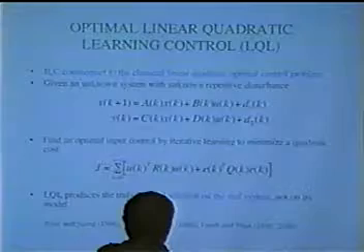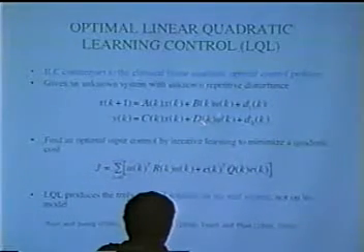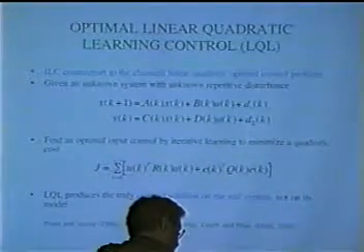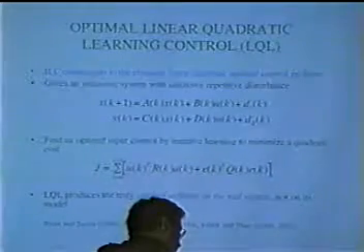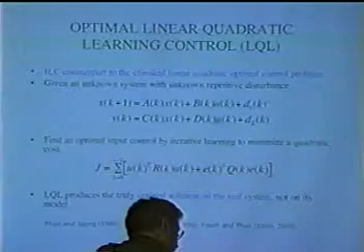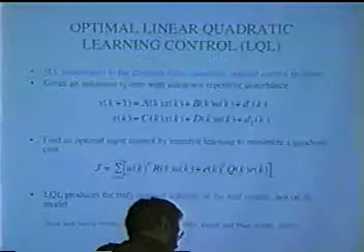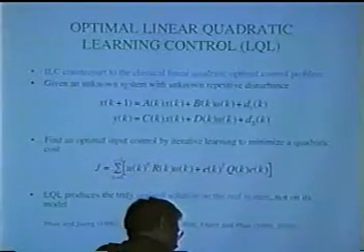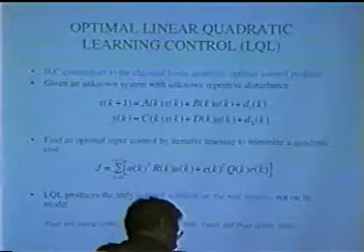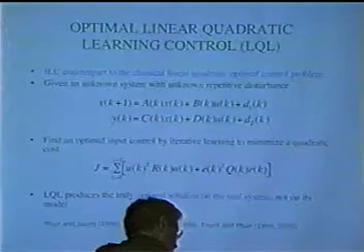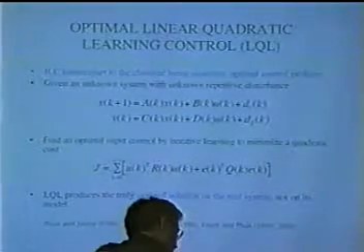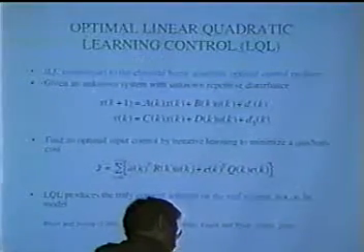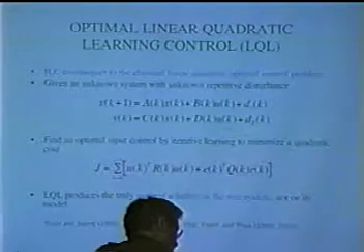what's the advantage of learning? Well, we know that if we know the model A, B, C, D, and you postulate that cost function, then by standard optimal control theory, we can write down what the optimal control input should be. Okay? So if we know the system, we can write down what the optimal control solution should be. That's easy. Now, but that optimal control solution is optimal only on the model that you assume, not on the real system. With learning, you can make it optimal on the real system. That is the benefit of learning control. You cannot do otherwise. You learn to be optimal on the real system, not on the model of the system.